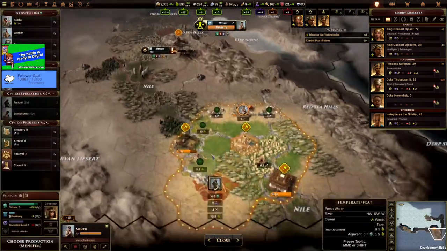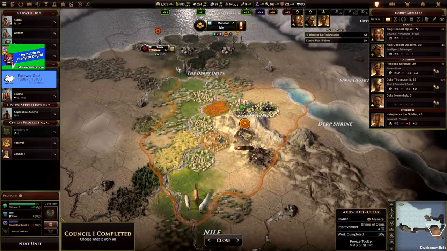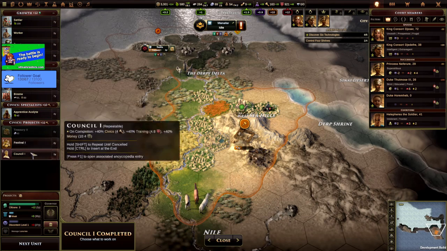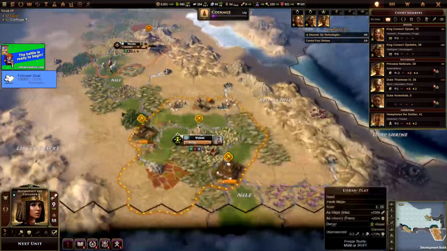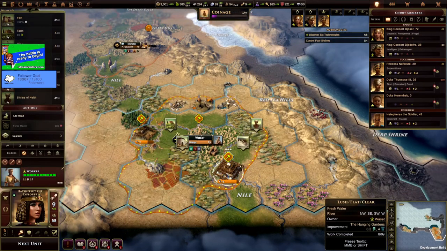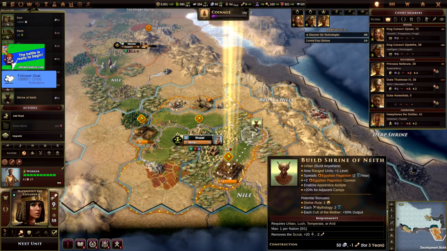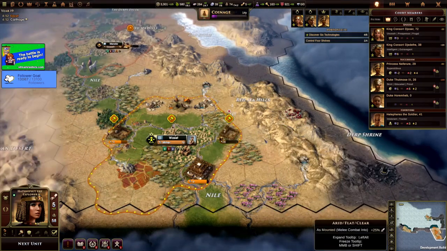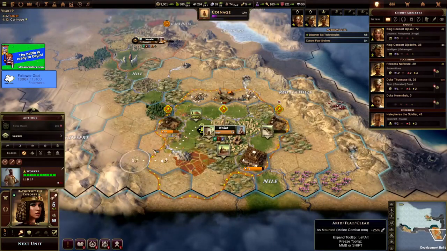Right, we need a production. Let's do a council. I just want to do basic stuff, try and get the essentials in. Right, they're done with that. We've got an Odin option there. We find a shrine in Neath? Yeah, sure, shrine in Neath. I still need way more shrines for that objective. I need a lot more shrines.